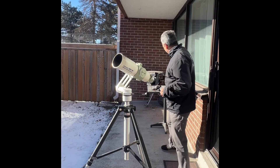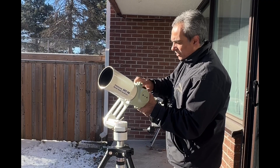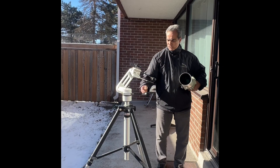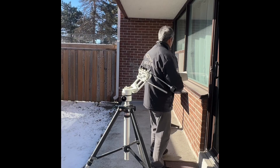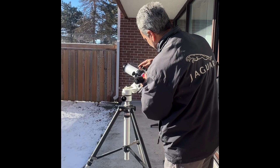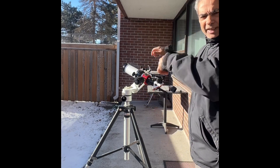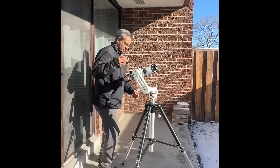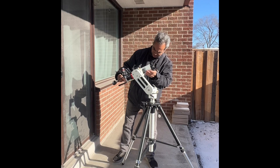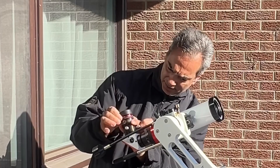Let me go try it on the solar telescope. I want to see the sun - 21mm should give the full sphere of the sun, and 7.2mm is probably nice and close. Let me go get the solar telescope. Let's move the camera to this side, put the zoom eyepiece in, and find the sun. It should be right about there - let's make sure we're on the low power, okay, 21.5mm.